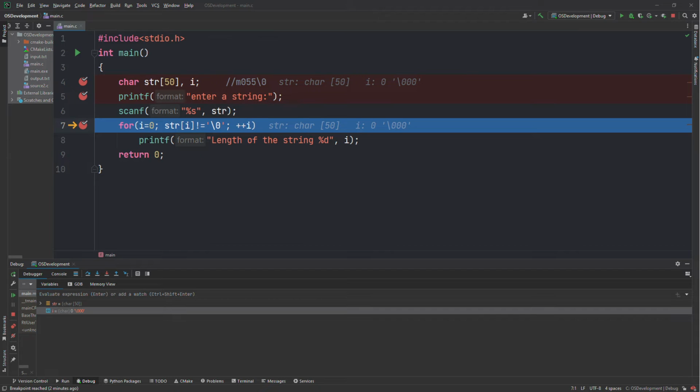So the difference between I++ and ++I is that before we go to the next line, it's going to increment I first, before it would increment I after. So it's a little tricky, but you can see that now it's 1 already before we even go down to the next line. So I is equal to 1, so str of array index 1, which is 0. We have in our string actually a 0 for that index.